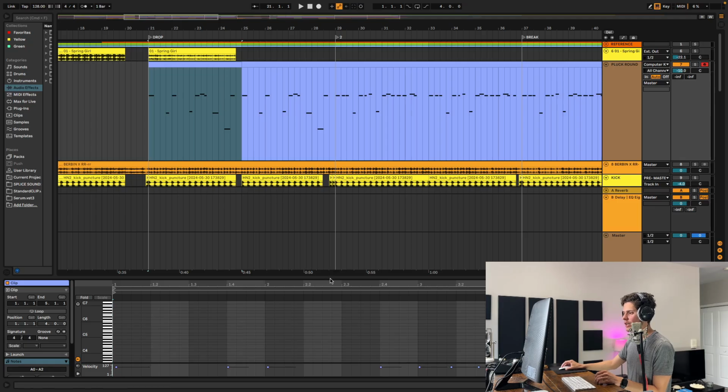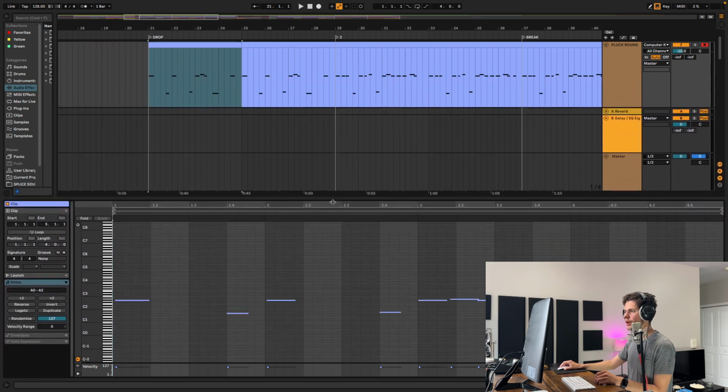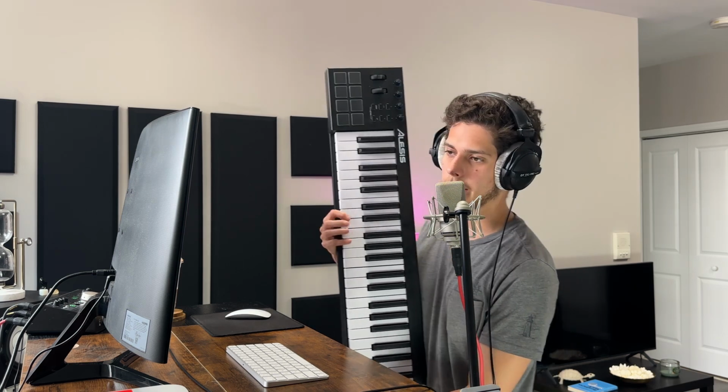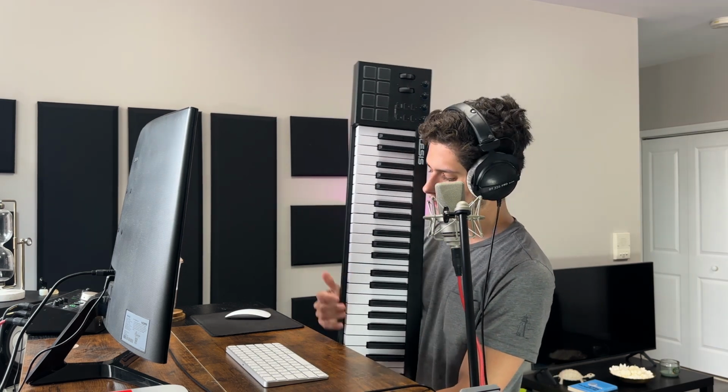I'm gonna actually change this lower note because I don't like where it sounds over here. So I'm gonna just do shift up or down to change it an octave, right? And the octave would be 12 notes from the piano. If you see a piano or a keyboard, you can see this one is 49 keys, right?